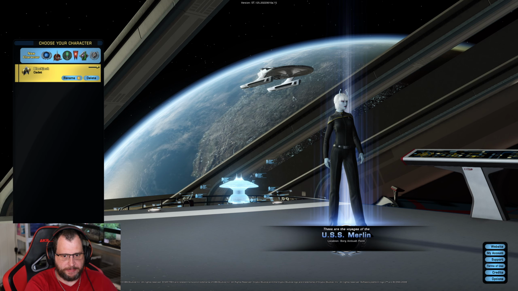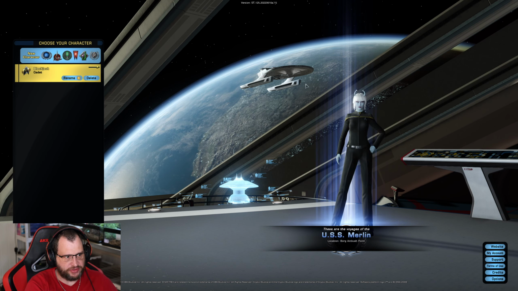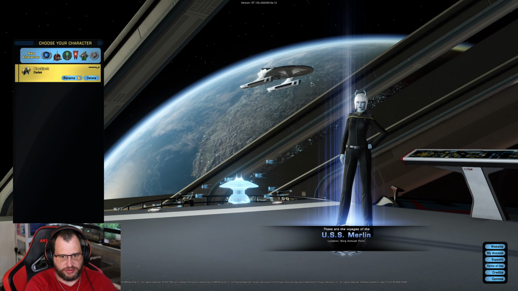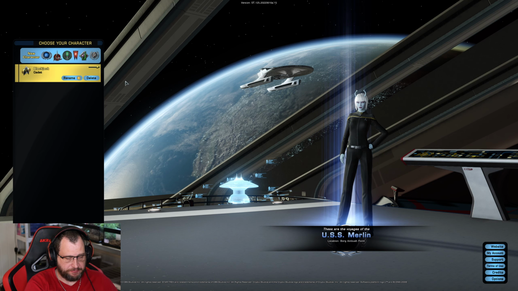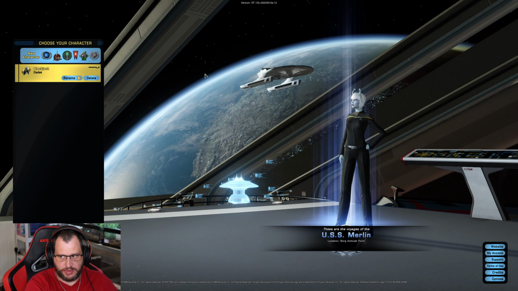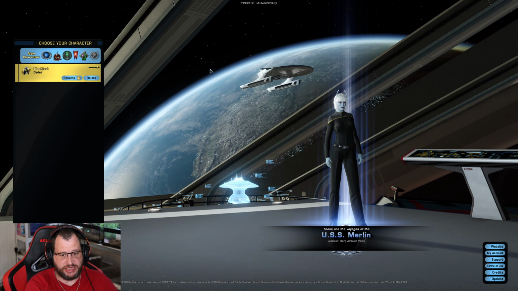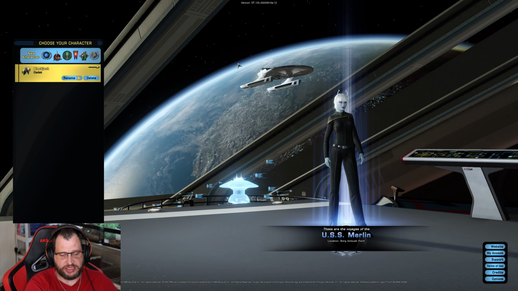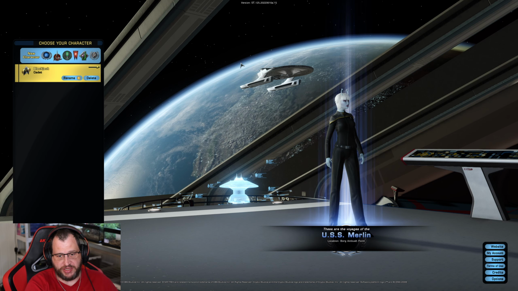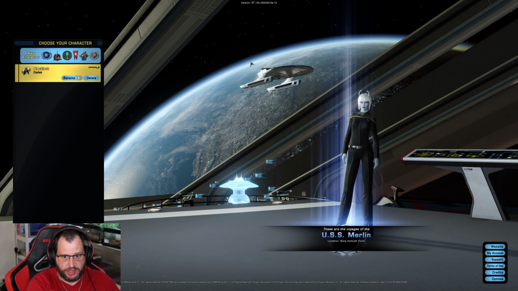Yesterday we started with the tutorial. Today we're continuing with the tutorial. I'm still a cadet, as you can see. I got command over a starship. It's amazing that people trust me with the command of a starship. It's like my first flight with the captain. The captain gets abducted by the Borg.